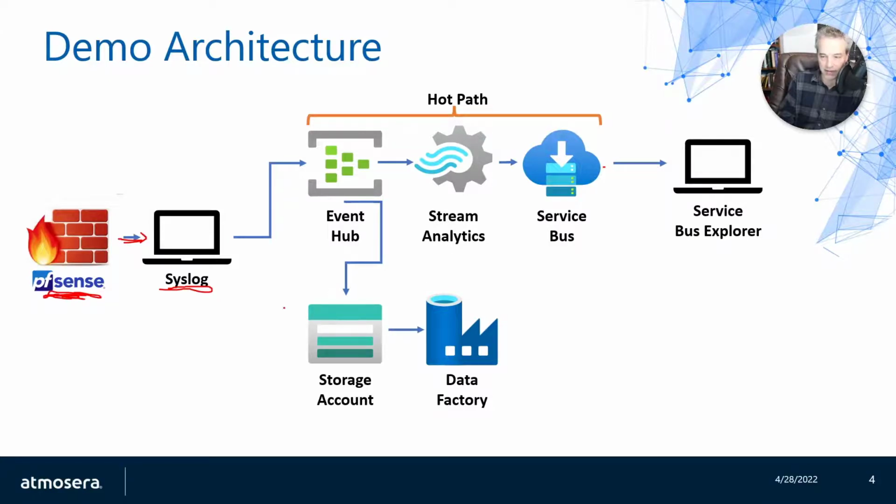Then it's going to read the output from Event Hub's storage account. It's going to pick up all that data and process it in batch over some period of time. I think it takes about 5 minutes or so to process the data. And then after that, it's going to write it to a SQL database. So in this case, the data is going to land in a SQL database that I can then use for consumption. And that is going to be how I present the data for consumption.